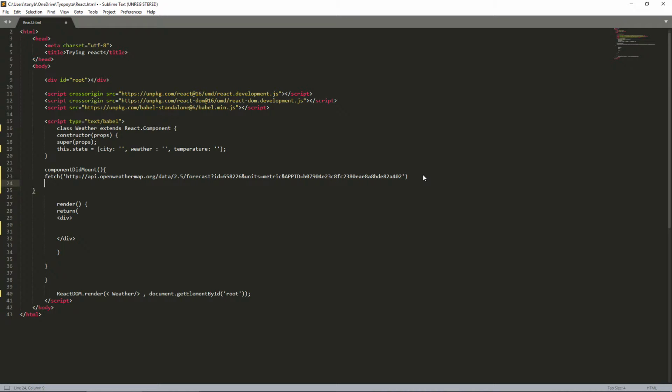The next one is dot then, and here inside then I'm gonna have a response, and that's gonna equal response.json(), as it's gonna retrieve the data already from this fetch.